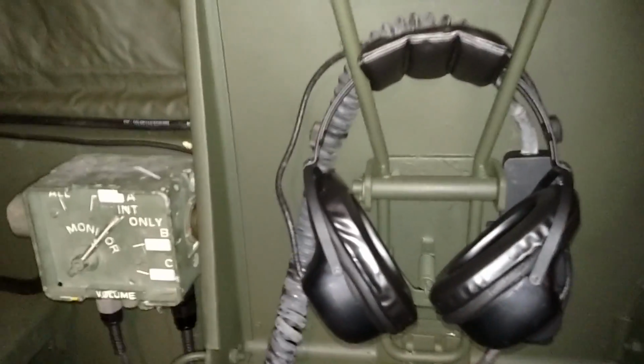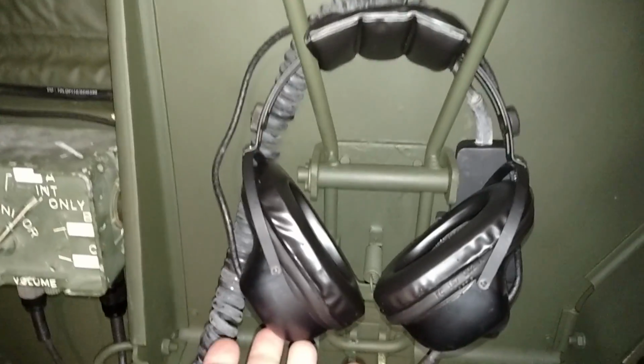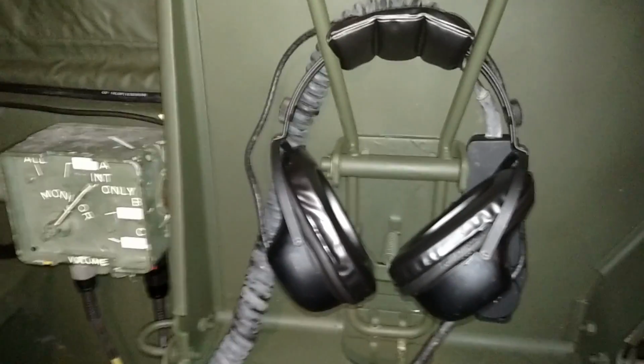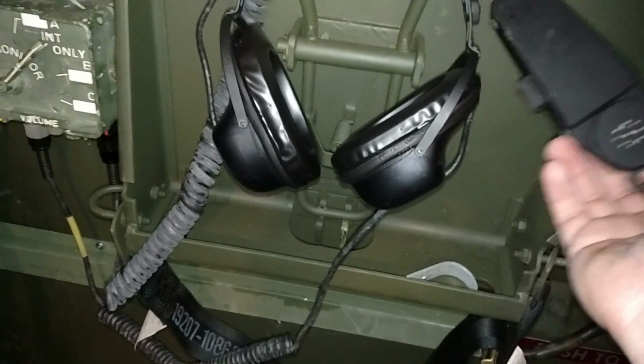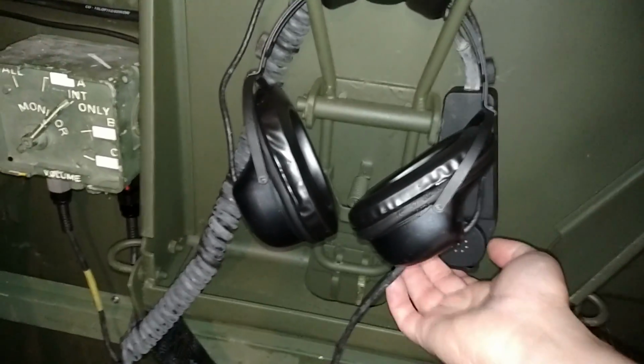Headsets. I kind of went over this with the other video. I opted not to use the H161 headsets with the boom microphone because I was having too many issues with them not working, and the breakaway cable just wasn't, there's just too much of a hassle, so I went with separate components. So here we have the H251 headset with the M80 microphone, so less chances of failure, at least I've found, using those two components, so that's what I'm going to go with. So like I said, we have capabilities in the cab for switching stations and whatnot.